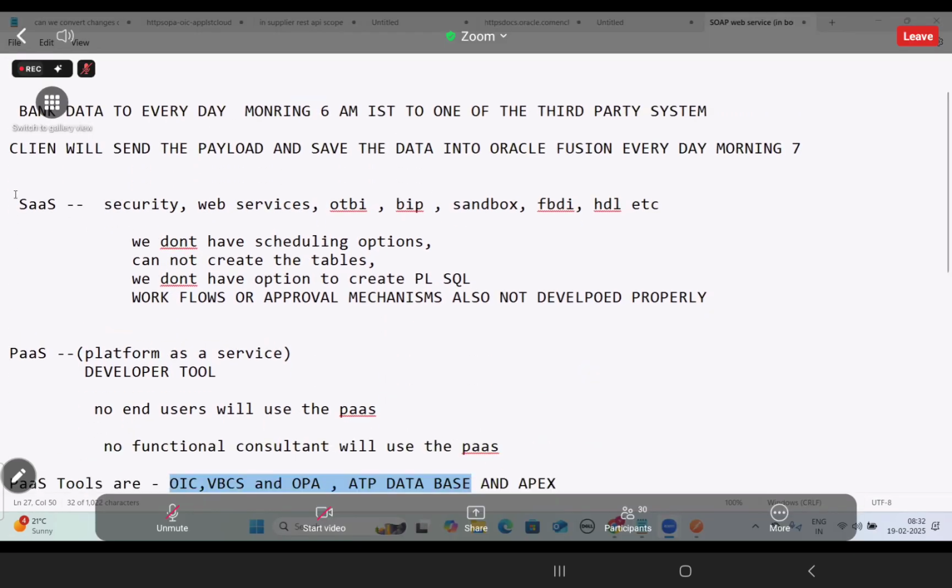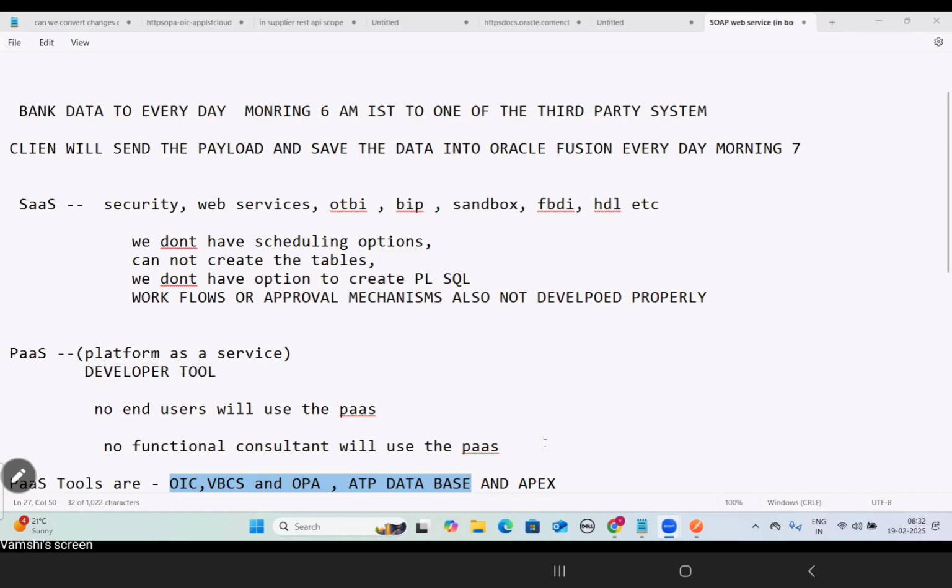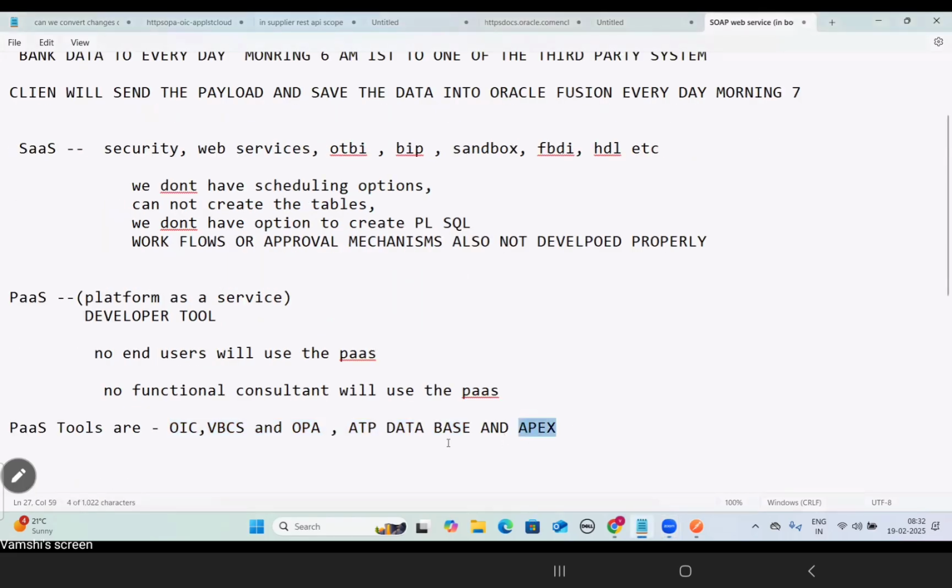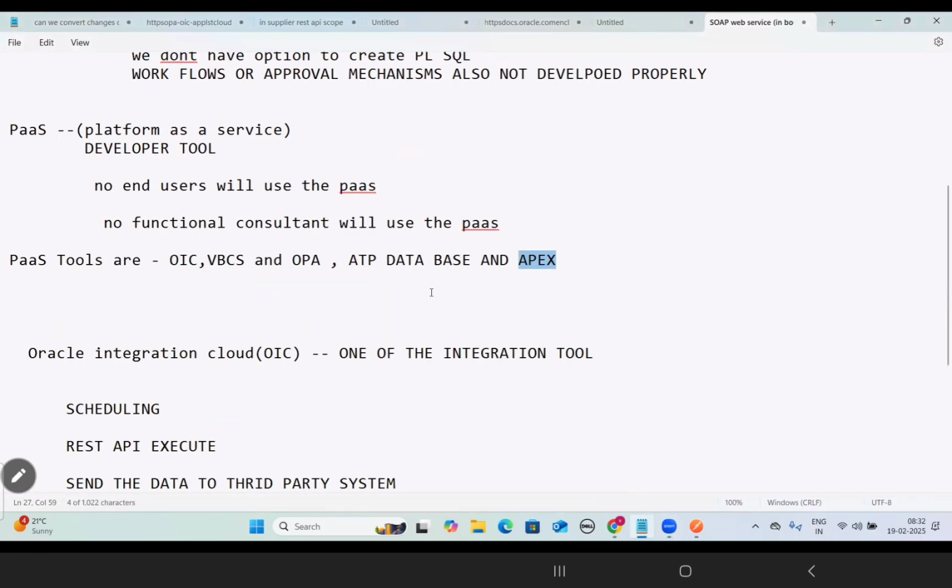So now do you understand what the difference between SaaS and PaaS is? Any question, any confusion? I will tell you, Apex is also used to develop your web application. To develop your web application, we can use Apex.